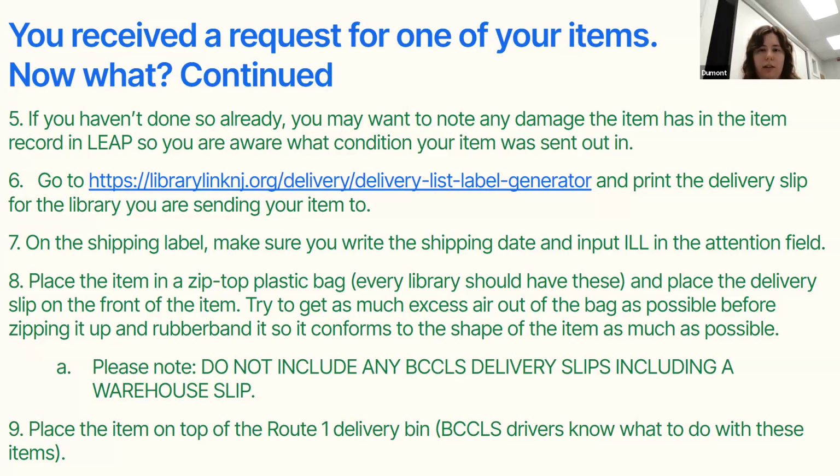You are only putting the delivery slip from Library Link in that book on the outside. You don't need to do any Buckles delivery slips. I know that delivery has sent out emails about this before, but I just want to emphasize it that the Buckles drivers know what to do with the JerseyCat item, so you don't have to put any Buckles delivery slips in there. And then at this point, you put the item on top of the Route 1 delivery bin, and then Buckles delivery takes it from there.